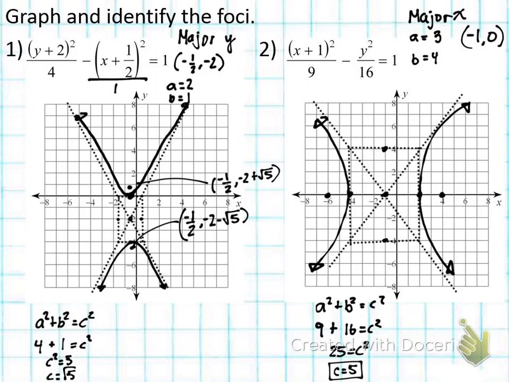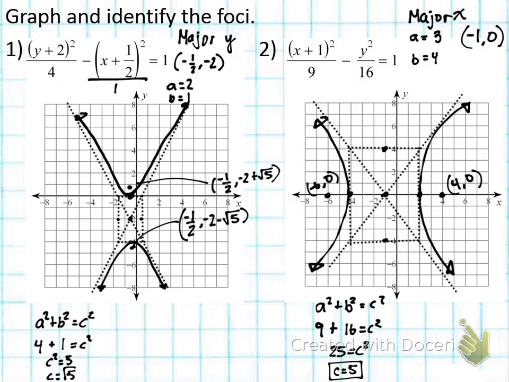Now in this example, it's real nice because it's actually at a lattice point, right? So what is this point right here? We're going 4, 0 on this one on the right. This is the focus, and the second one is negative 6, 0. Okay, that's it. Does that make sense? Okay.